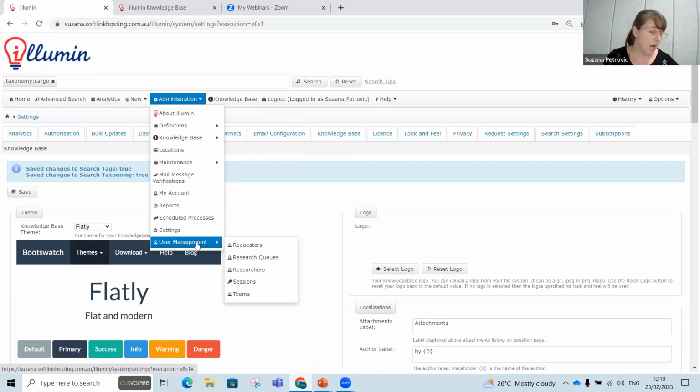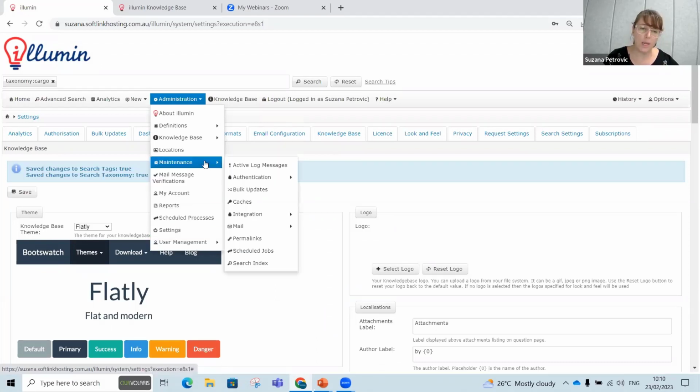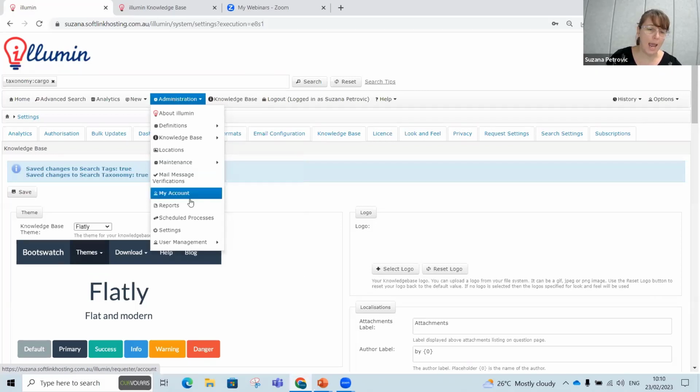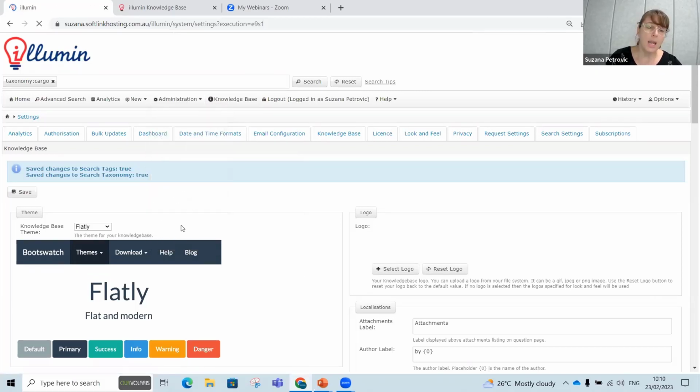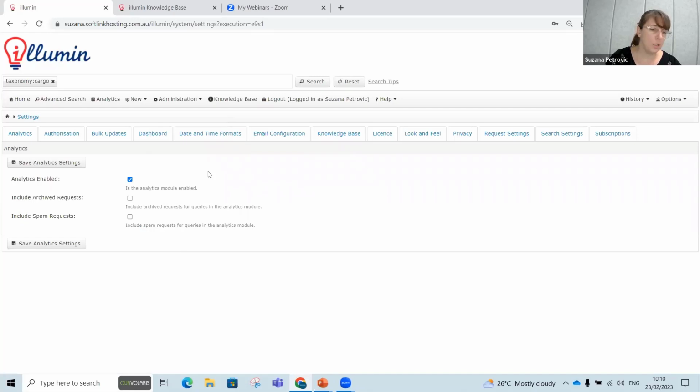We have added a new mail submenu in our maintenance area, and you can see that here on the screen. This is a great place for you to check anything to do with your emails, such as sent emails or failed emails. We've also had a little bit of a tidy up in our administration and settings area. Now, this area has been streamlined with the options listed in alphabetical order. Much easier to help you find what you're looking for.